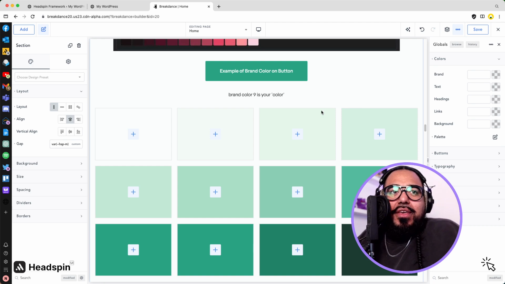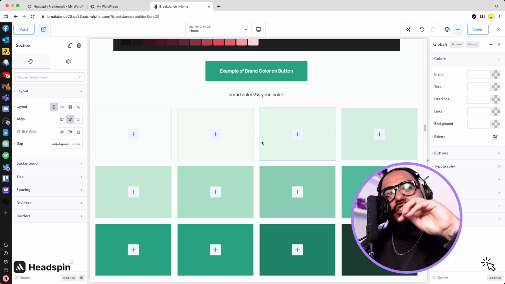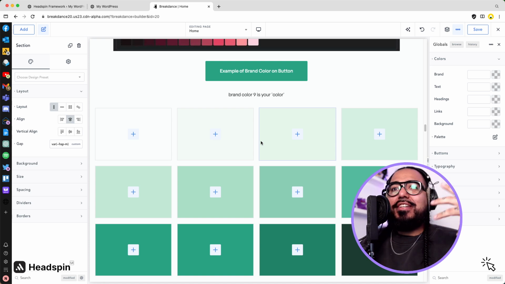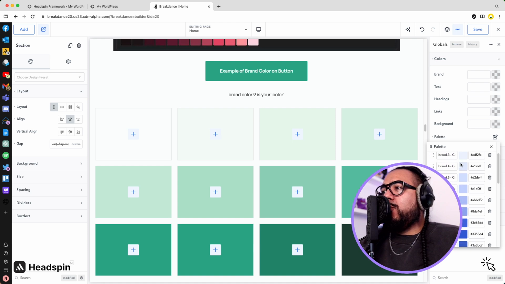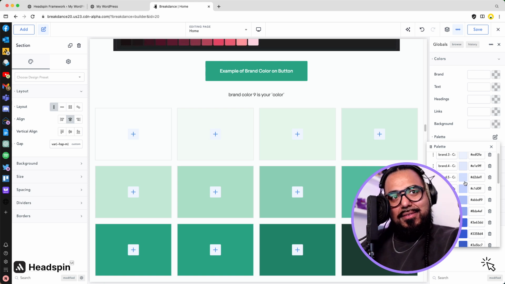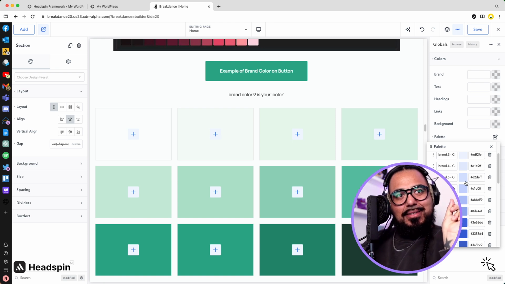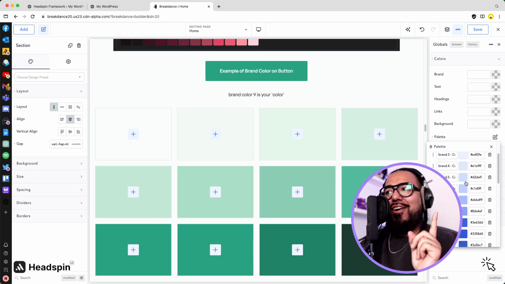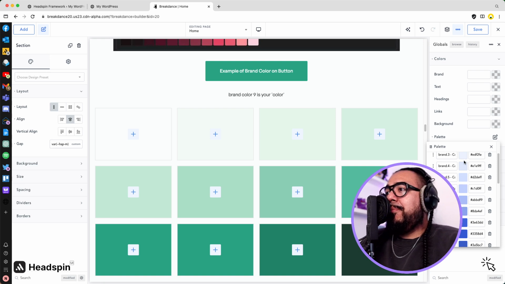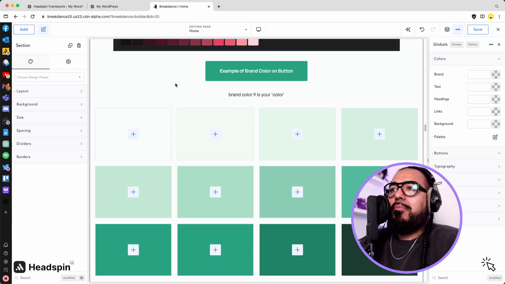And then the only thing you have to do, if you switch colors inside of a project after the fact, is just resync. Technically, these colors right there are green, because this is just a representation of the token system inside of Headspin. So you can still keep building.